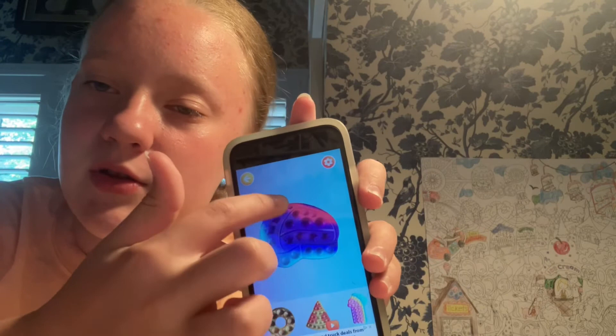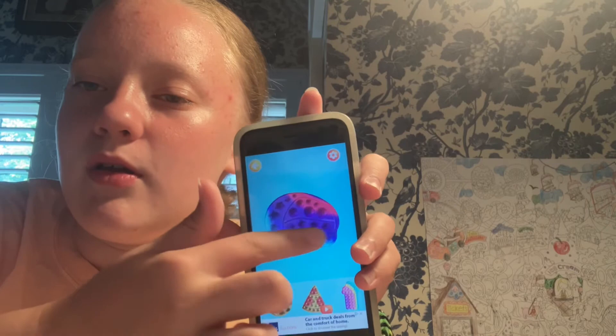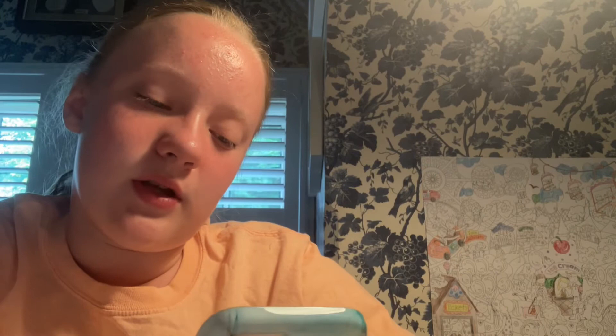There was a review that said there are too many ads in this game and the developers responded 'well, sorry.' Next, there's one I haven't tried with you guys yet. It might be like a jellyfish of some type — I don't really like that one. I'm going to try popping it regularly. Another ad — and they make you watch ads to get the pop its. That's kind of ridiculous in my opinion.